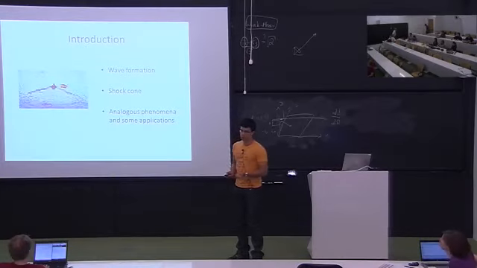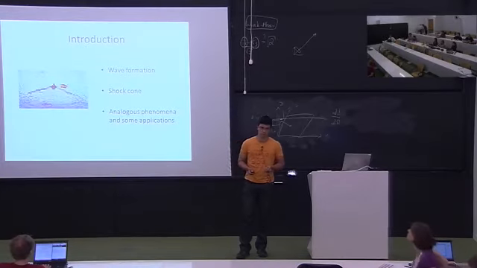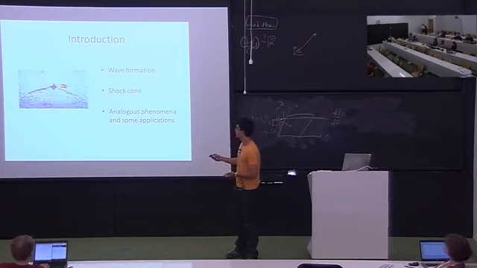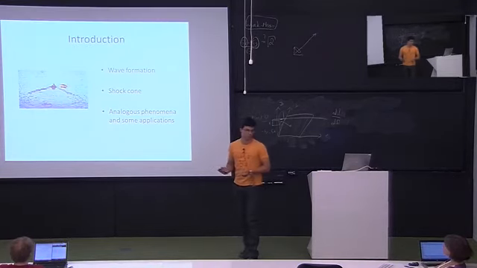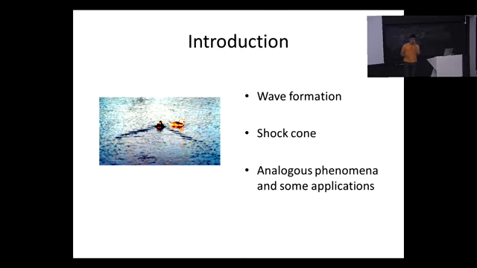I was thinking, and I would like to talk to you, is more about this V shape that the ducks do in the water. I'm sure everyone has seen this also with the boats, and there are pretty similar effects with supersonic objects or even with Cherenkov radiation, although the physics is a little bit different. So I'll talk a little bit about wave formation, water waves, and about the cone.